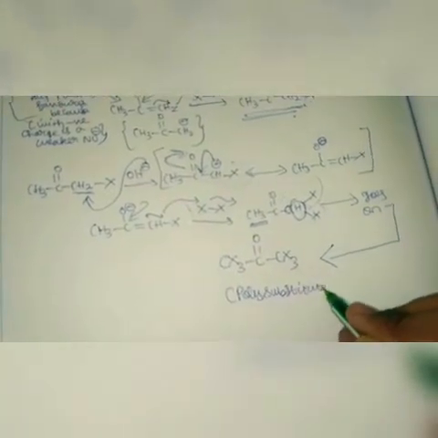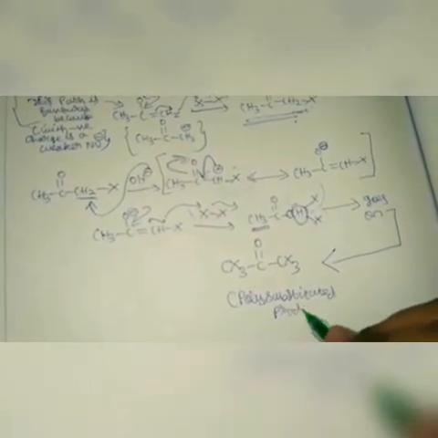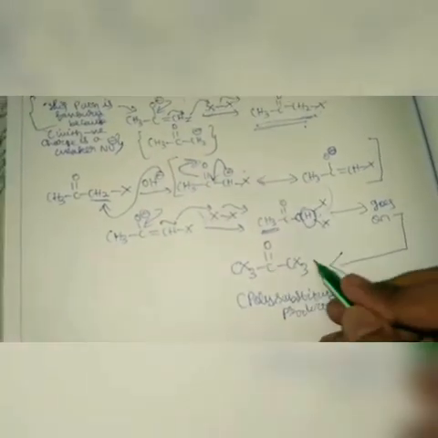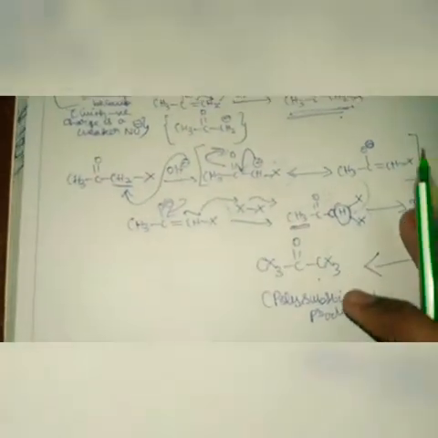Polysubstituted means, you understand, you take CH3 C double bond O CH3, and you result in CX3 C double bond O CX3. So this means all the hydrogens of this carbon get substituted here, right? This is the basic idea of alpha halogenation. This is almost the mechanism for the haloform reaction too, which I will cover next.